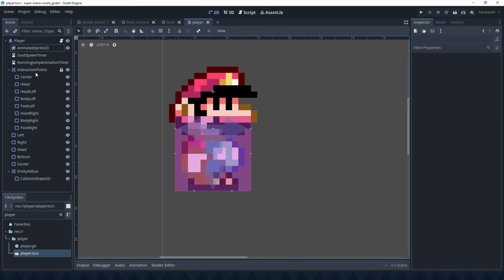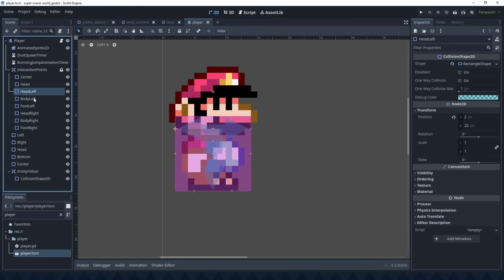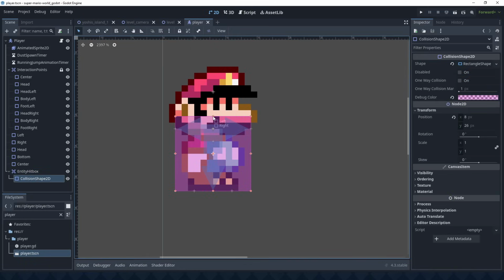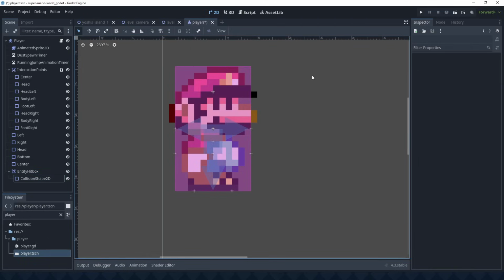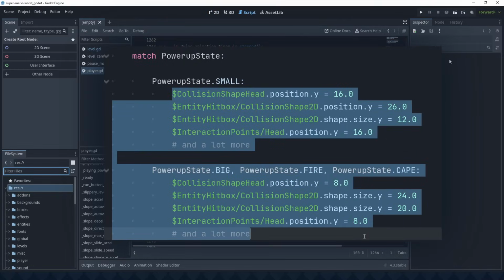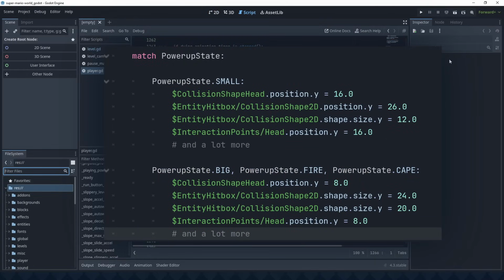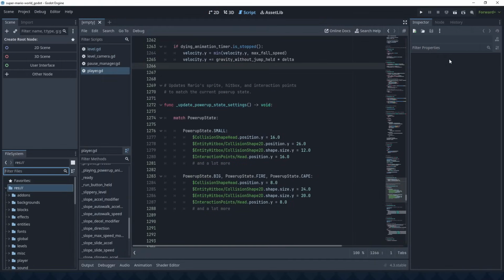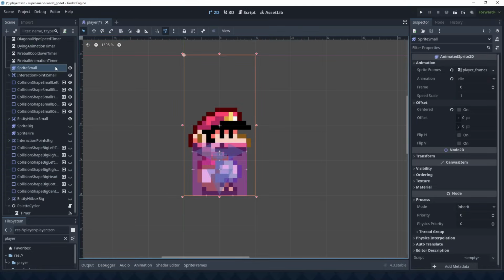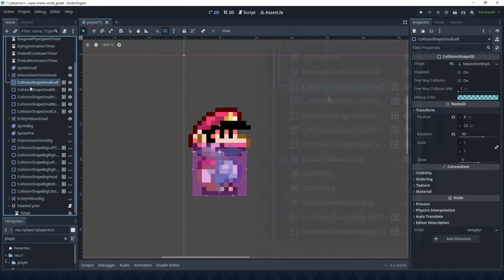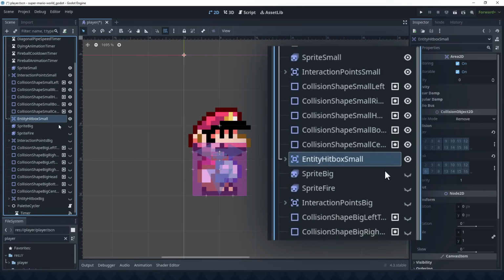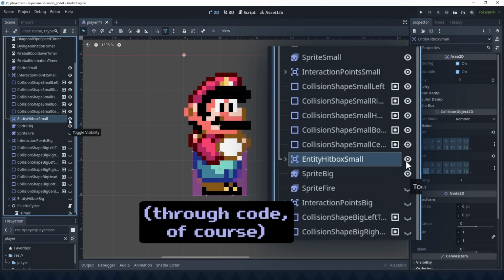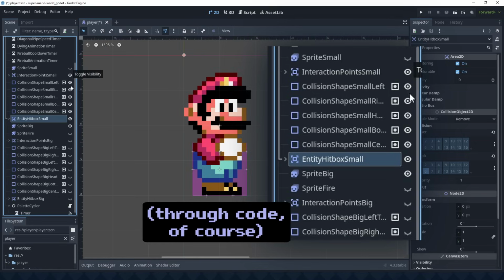As seen in the last episode, Mario's hitbox isn't just one object, it's a handful of rays, 6 interaction points and an Area2D. And pretty much all of those need to change when Mario is big. I could set all of their positions and sizes through code, but that would be a lot of hard-coded numbers, and I couldn't change them in the editor by dragging shapes around. So instead, I'm gonna make 2 versions of all the nodes, one for Big Mario, one for Small Mario, and then I'll just enable the ones I need and disable the ones I don't need.